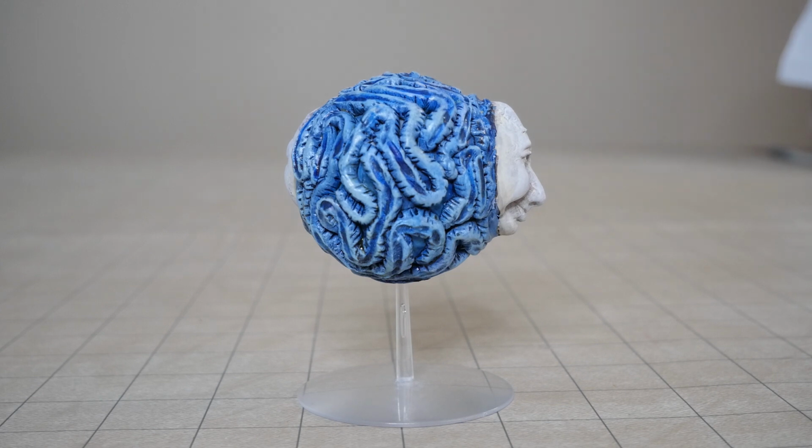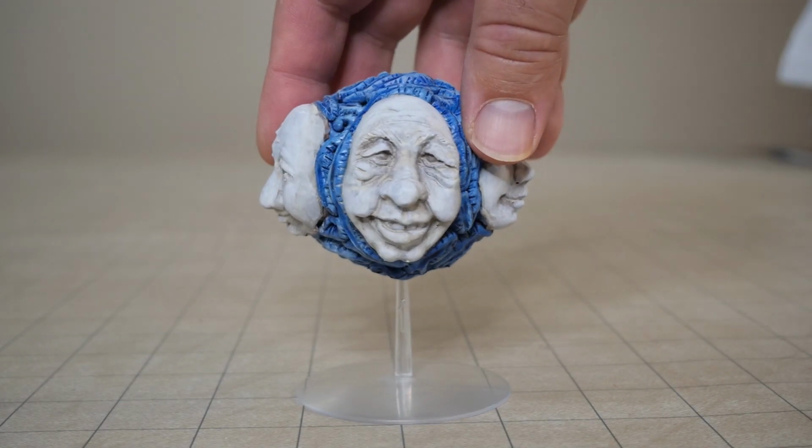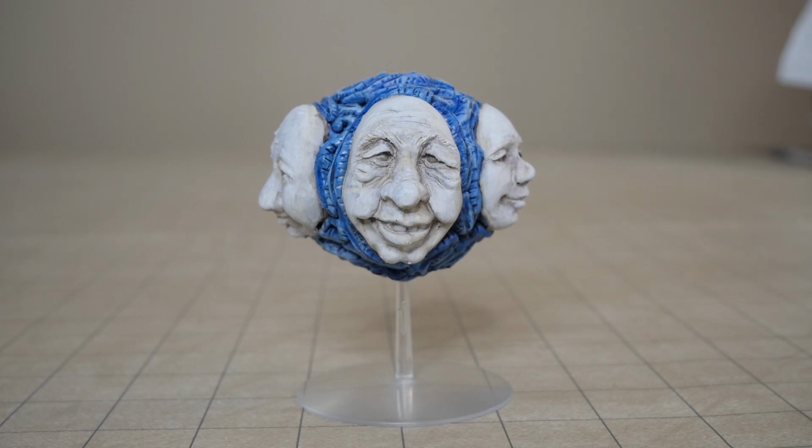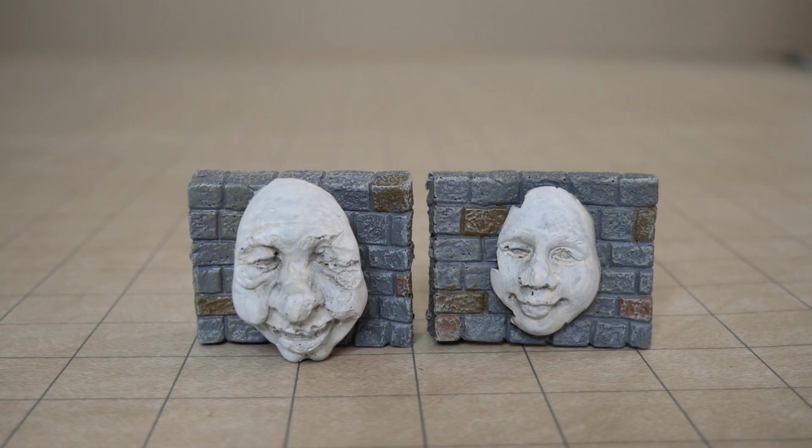I just looked up Warhammer painting tutorial ivory, and I just took tips from several of them. But yeah, sometimes it does pay, even in a cheapo project like this, to just take the time and do the layering. By the time I got done with one, I would start to do the next one again, so it actually didn't take that long. And again, all I did was many different layers.